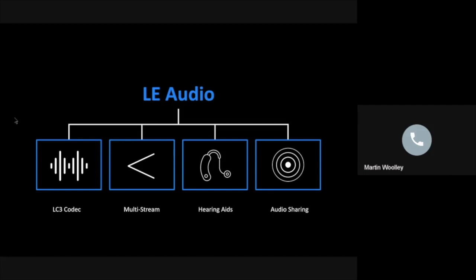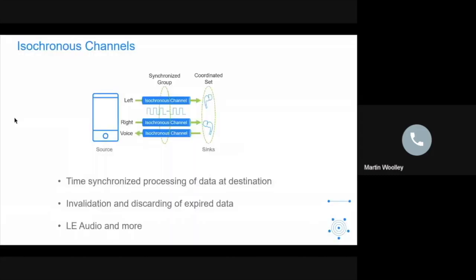Believe it or not, there are no standards for wireless hearing aids today. So one of the primary use cases beyond consumer audio applications actually is the hearing aid industry, and this is going to be enormous. Sitting underneath LE audio is a technical capability in the Bluetooth core stack called Isochronous Channels.